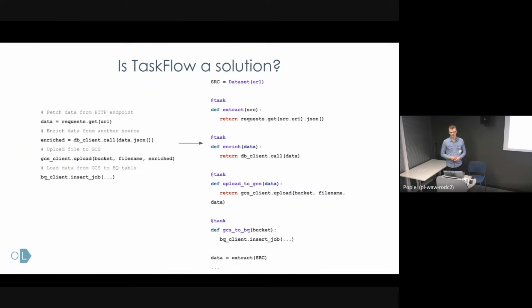So one thing that we could do, and it's kind of working, is to use the TaskFlow API with Airflow datasets. The code on the left might be replaced with the code on the right. You can define a dataset that has some URL or URI. You can use this dataset, move it around different tasks, and the lineage is generated. TaskFlow works in a way that inlets and outlets are generated for each of these tasks.